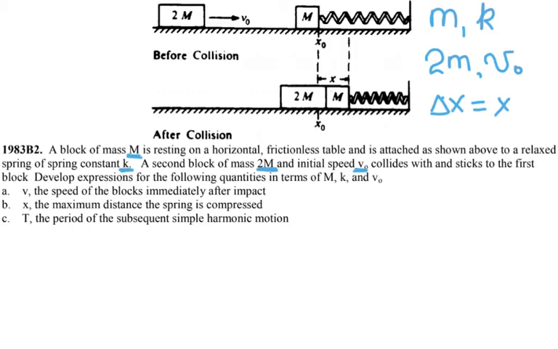Okay, here is 1983 B2, an AP exam question. I'm going to look at part a on this page. The information that is given - I wrote it for you - the mass M is given, the spring constant k is given, the second block 2M, so the mass of the second block is given, is moving with initial velocity v₀.